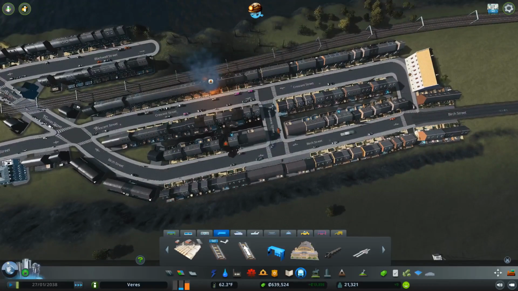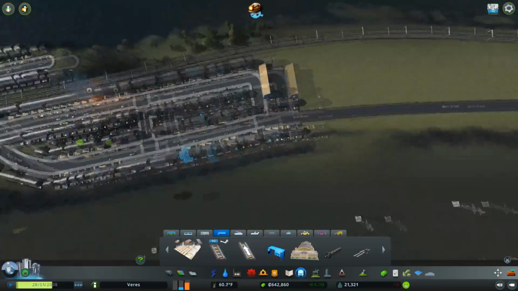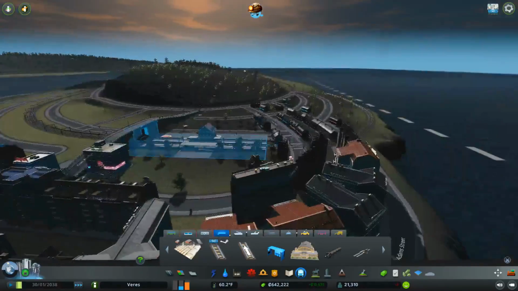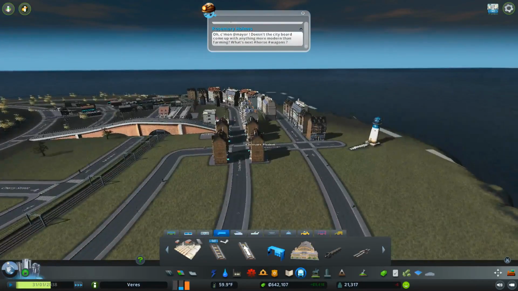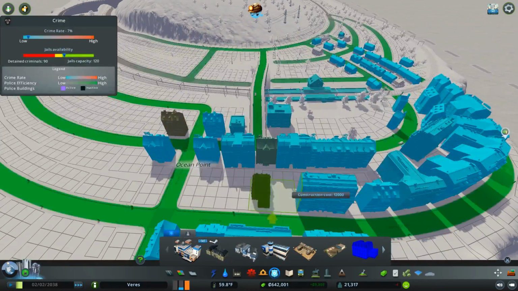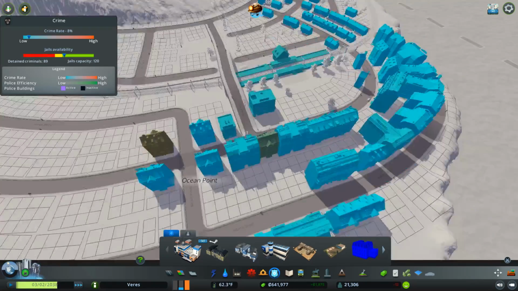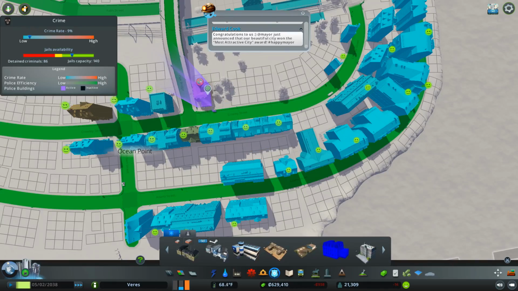And it does look like we had a house burned down. That's a shame. Fix that real fast. But city's coming along pretty well, I think. Pretty well. And just for good measure, we'll throw in a police station somewhere. Where's a good spot? We'll throw it here, because I don't like that building. And we'll also put a fire station in.